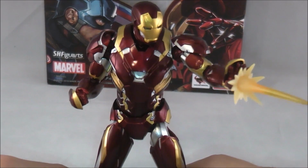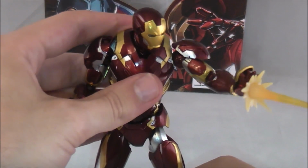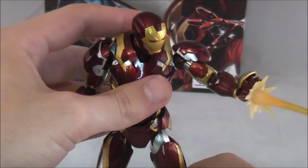Like, the pose looks cooler to me than it does on camera, and I'm trying to get it to look the same, but it's just not working.